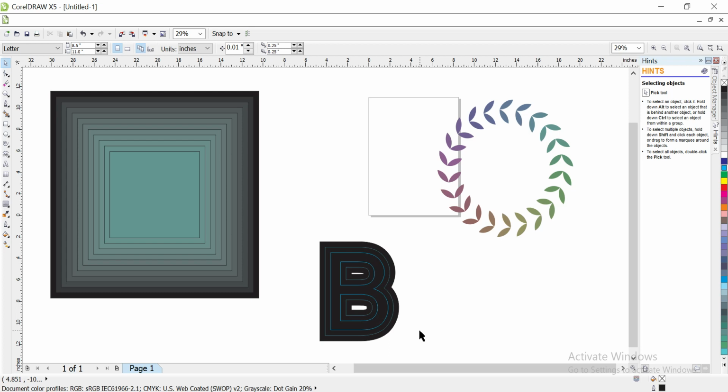So we have some presets here. As you can see, changes being made. These are the changes being made.